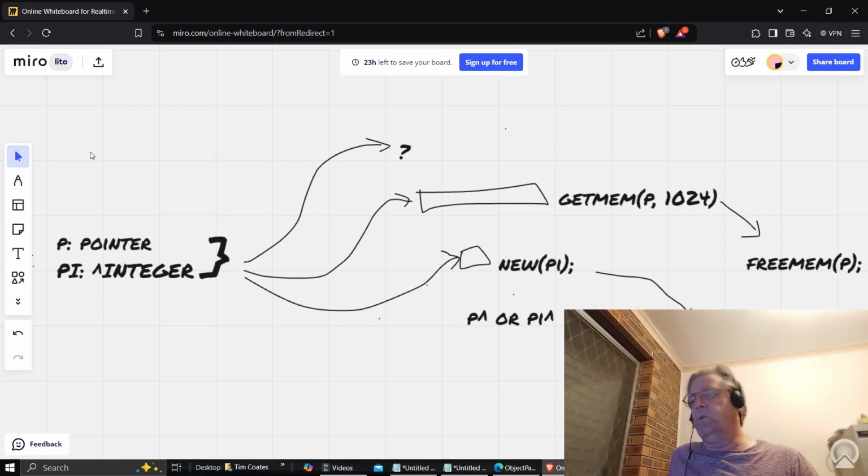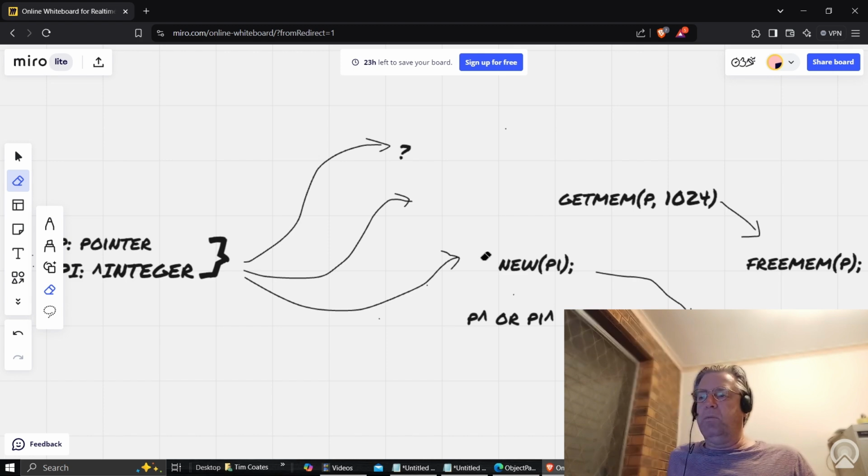So in essence, what then happens is that the memory here is gone, the memory here is gone, and the memory which was occupied by those variables is now returned to the system.